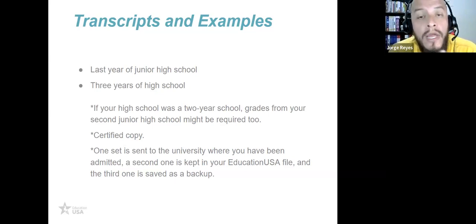You can copy these documents and then take them to your past junior high school and to your high school, and they can put a seal on it, and they might put a legend saying that this is a certified copy. So we might need 3 copies of this.